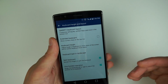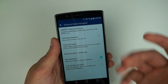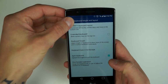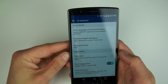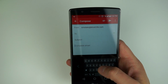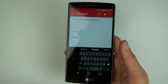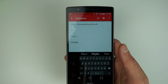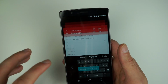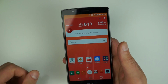In that same breath, you can also change it to one-handed operation. So say if you have smaller hands and you want your keyboard to be in just this area alone, you can select one-handed operation. And then when you go to compose an email or something, the entire keyboard is going to be in just this one area that you selected. And this is going to help the people that don't have large hands. So definitely, LG's keyboard has moved a step in the right direction.